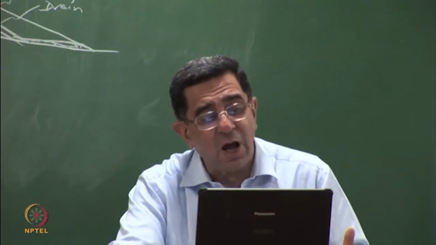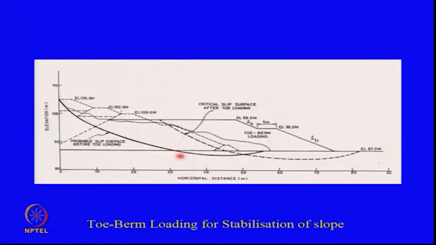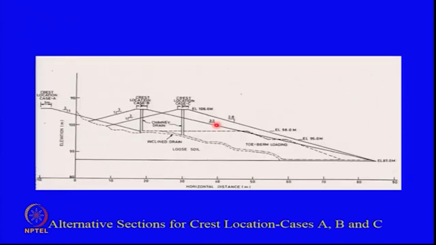And the thing is, this is now all loose material. I am not excavating this material. I am putting the stabilizing berm in front of the material, because excavating it and recompacting it will take months. So, we have to work with what it was. So, the other options that we looked at was to create this crest here. This is your stabilizing berm, okay. So, there were two options which were examined, one here and one like that, and these are the slopes 3.3:1, 2.8:1, and we had to put a drain on this.